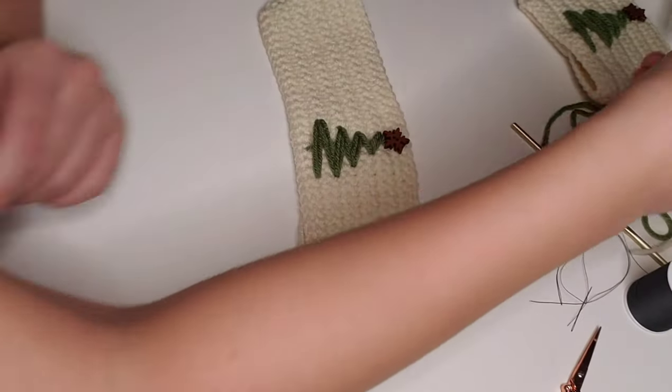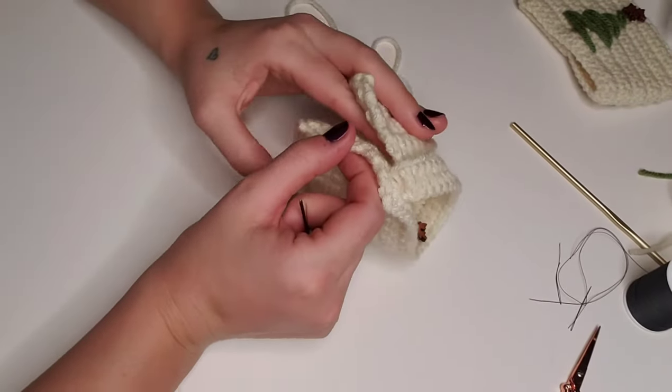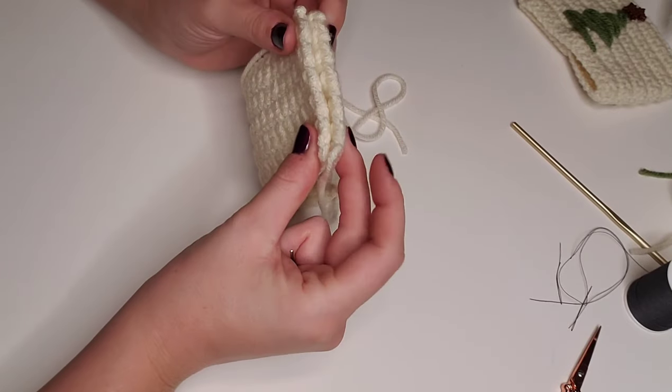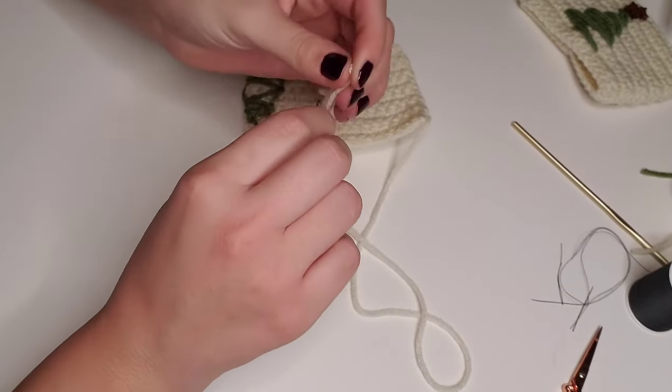Now that we've created our tree, our last step is going to be to create a cute seam. Well, I say cute. The goal is for it to be a seamless seam. So we're going to flip the right side on the inside, so wrong side out, and thread that long tail that we left onto your yarn needle.